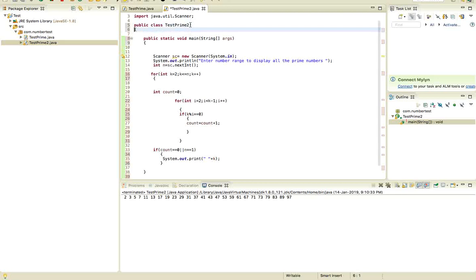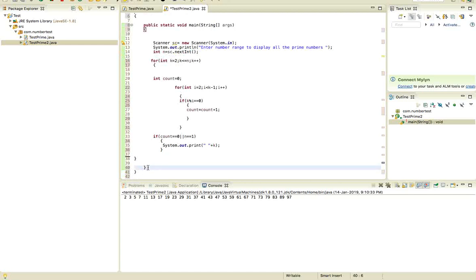This is our class bracket, and this is the for loop. Okay, now everything is okay.